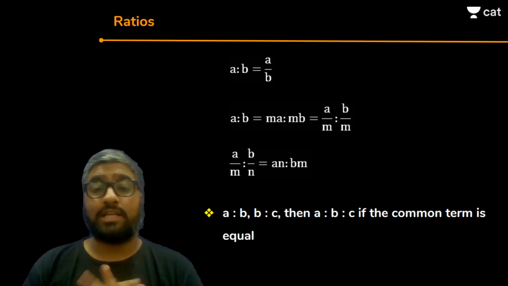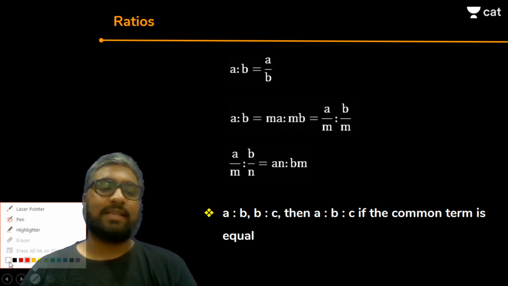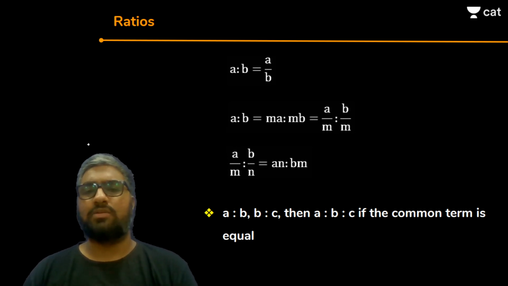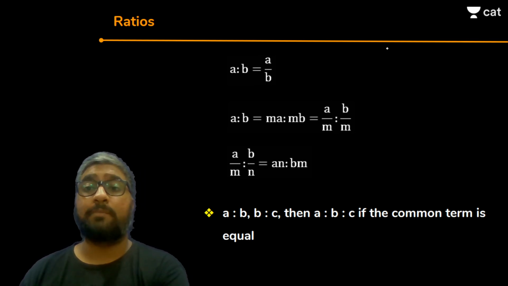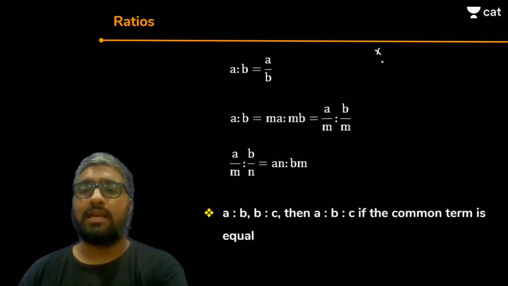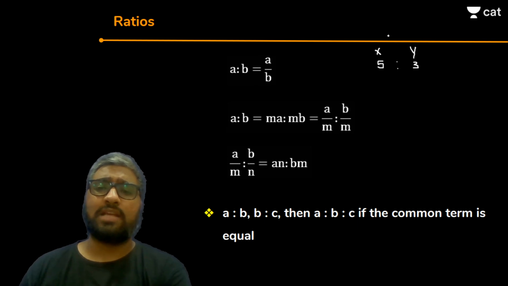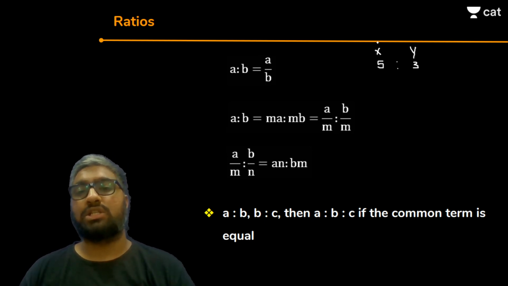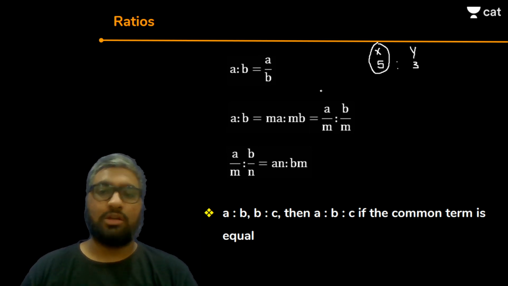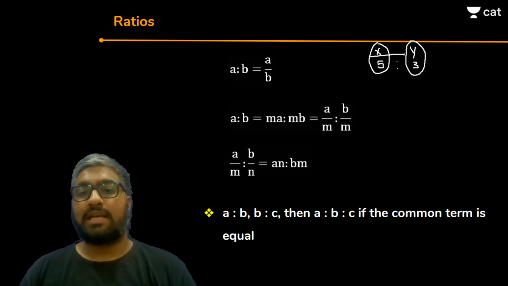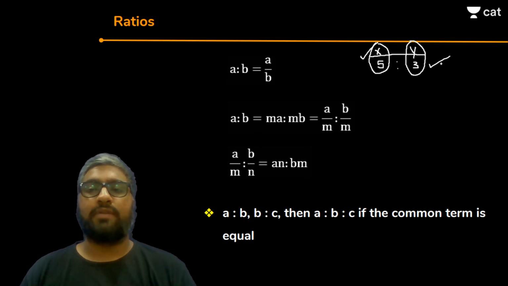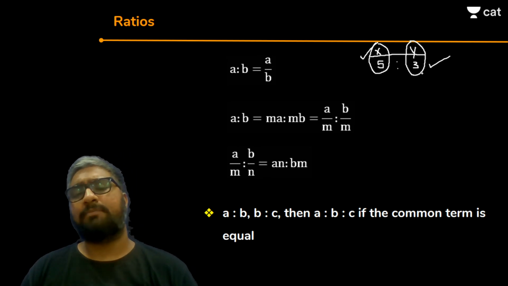What do we know about ratios? The first thing is the use of it. What is the purpose of ratios? Why do we use ratios? Simple: ratios are used for comparison. If I tell you that the profit of some company X is 5 parts and of Y is 3 parts, we know that the ratio of their profits X to Y is 5:3. But do we know how much profit company X saw? No. Do we know how much profit company Y saw that particular year? No. But we know that compared to the profits of company X, company Y's profit was this much. So this is a very powerful tool for comparison.